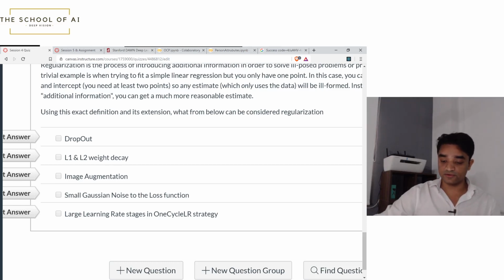So let's take that part also. Large learning rate, we are going to cover this part today. What is left out is dropout and weight decay. And let's say you have some other ideas of doing regularizations also. You should try to use one of the three and then test your network for some time and see which one is actually giving you better performance, and use that in the majority and then use the rest of the other ones in small numbers.